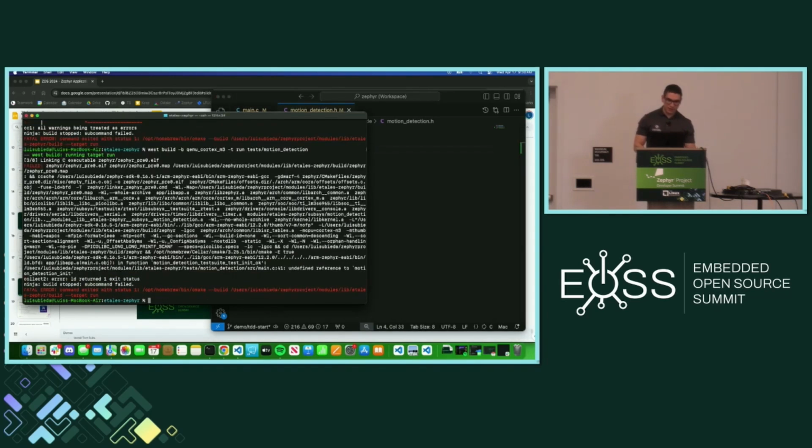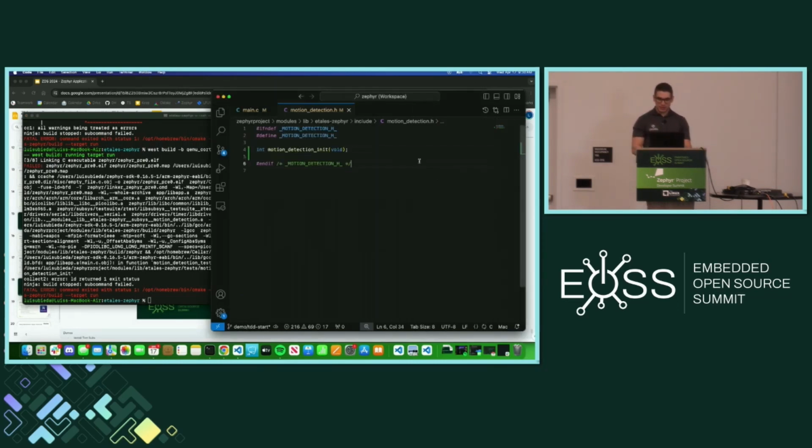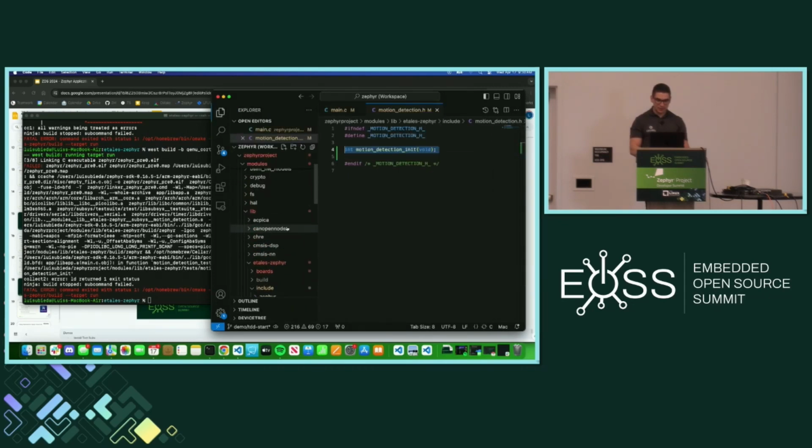OK, let's see. Now it fails, but not because we have an implicit declaration, but because we don't have a definition for this. It's what we expect. If it failed for any other reason, stop, figure out what is going on. In this case, it's what we expect. So right now, I'm just going to do the slightest thing to make this thing pass right now.